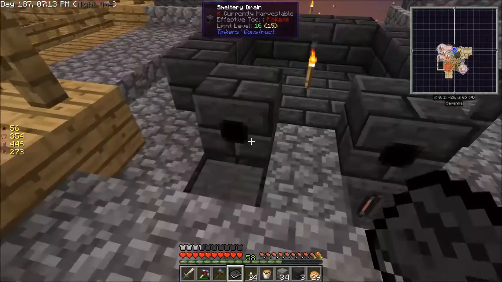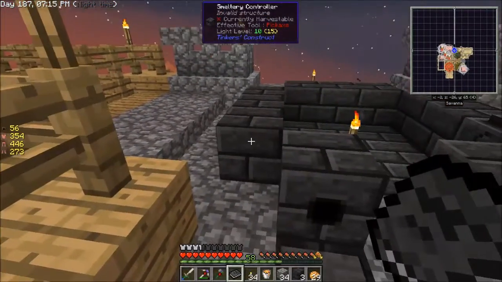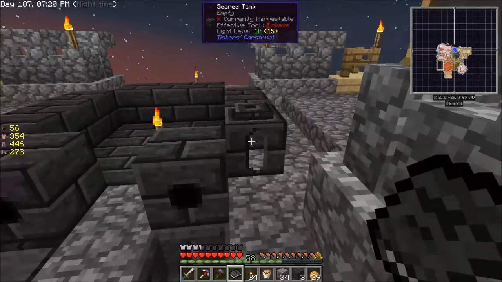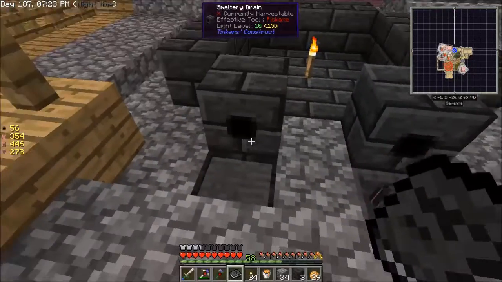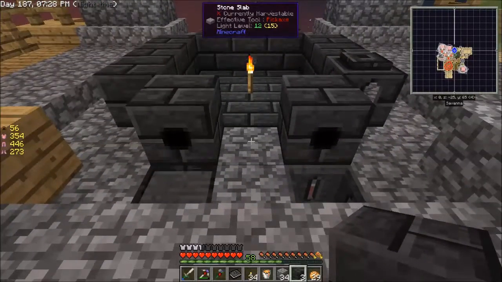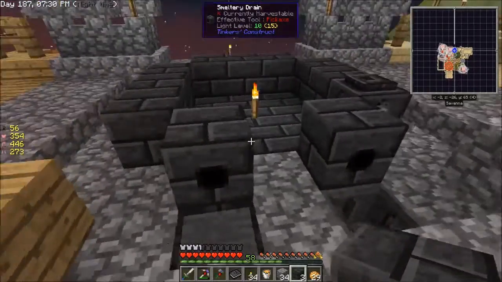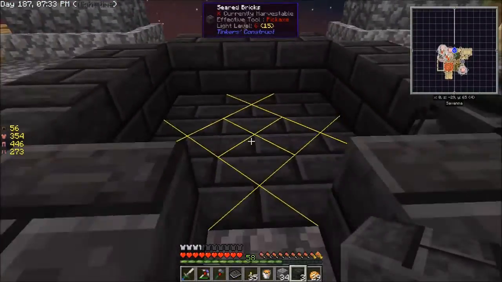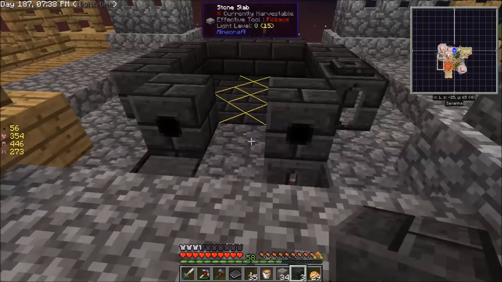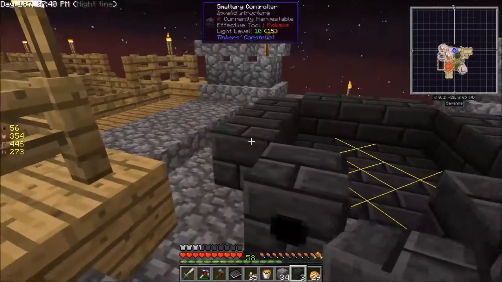I placed the drains here on the front, actually, because I figure I won't be using this controller or the tank mainly, just to refill it with lava, and these will be my main interface things. So, if I place this here, it should complete into a full structure. I don't want this there, of course. And the only thing is, if it doesn't work, I probably need the tank next to the controller.